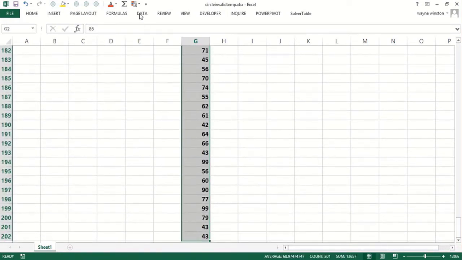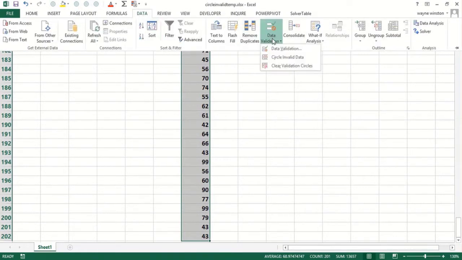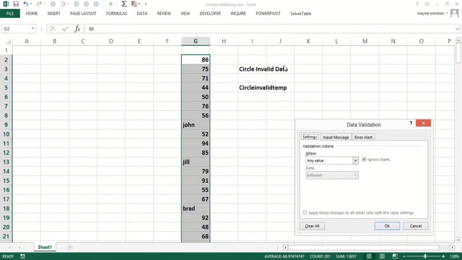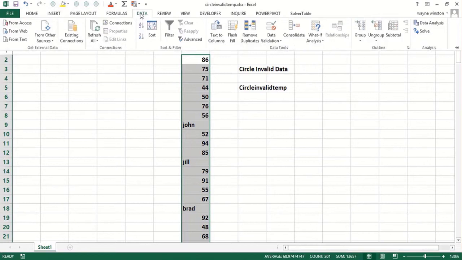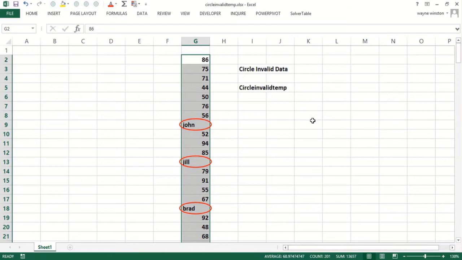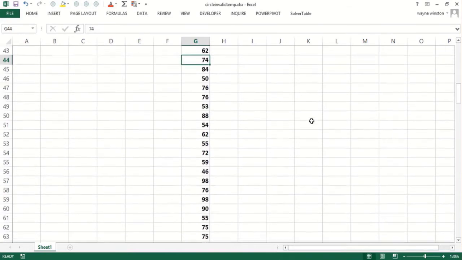Select this range, is number, so data validation, and we'll say custom, let's say equal is number, and we started in row 2, right there. Okay. Now, that's not going to particularly highlight anything that's invalid at this point, but if I go data, validation, circle invalid data, look at that. Everything that was there that doesn't meet the criteria I put in gets highlighted, which is really, really cool.